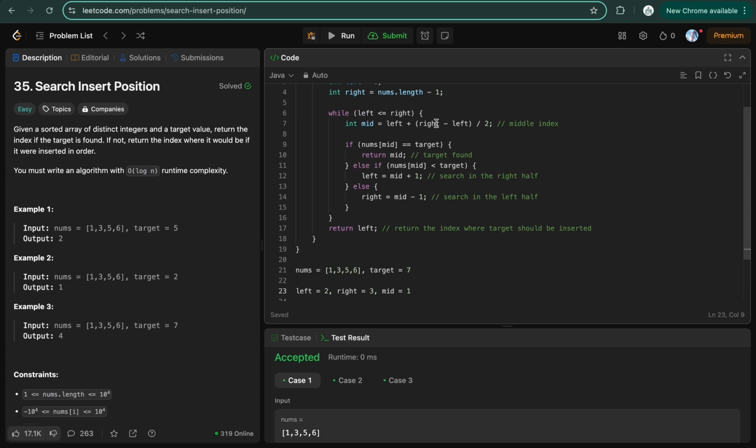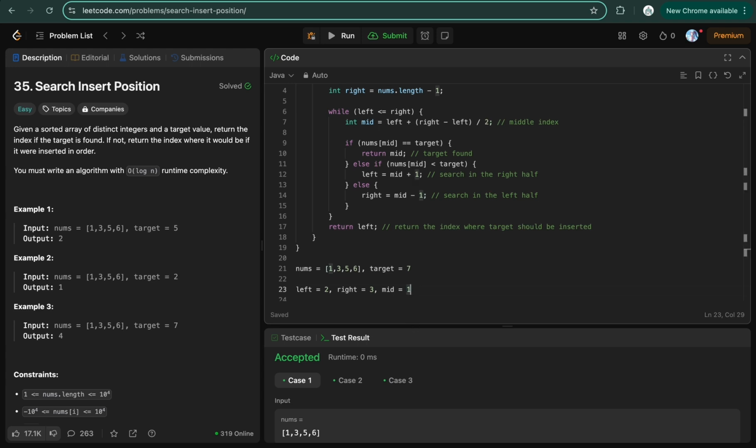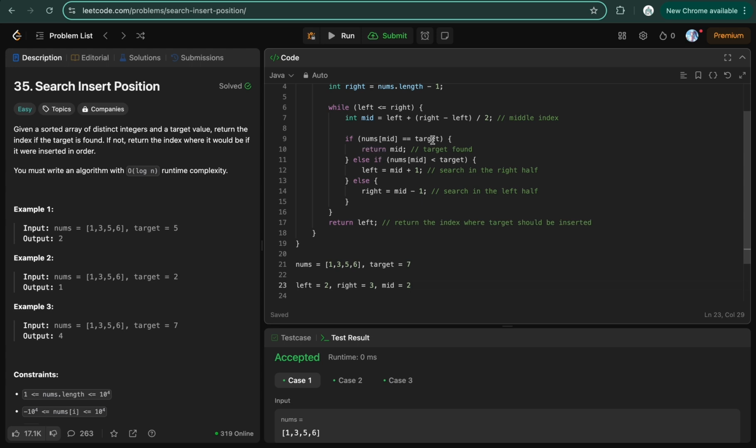And then mid is 3 minus 1, 0 plus 2. So this becomes 2. Is this equal to the target? It does not. So we do it again. Go to the else if. Let's see. This 5 is also less than the target. We do it one more time. Left equals mid plus 1. So this becomes 3.